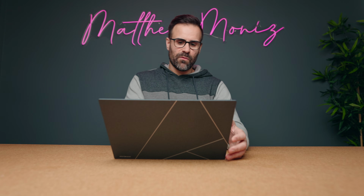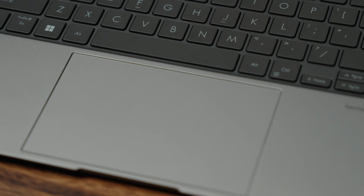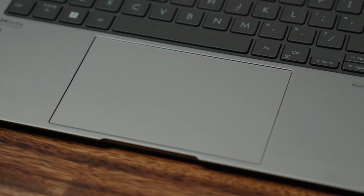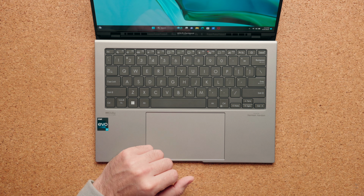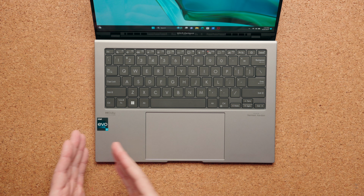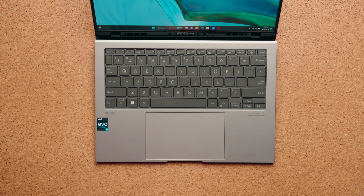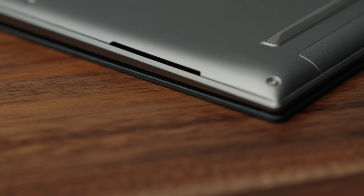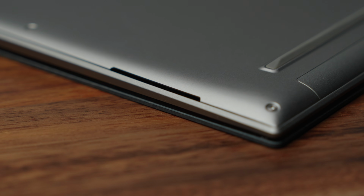But the star of this deck is hands down this touchpad. It feels so good to use. It's a glass touchpad, but it has just the right amount of click to it, and the accuracy is very, very good. Sticker placement is fantastic. There's only one sticker on the laptop, and the speakers are just underneath the left and right side of the front of the laptop.